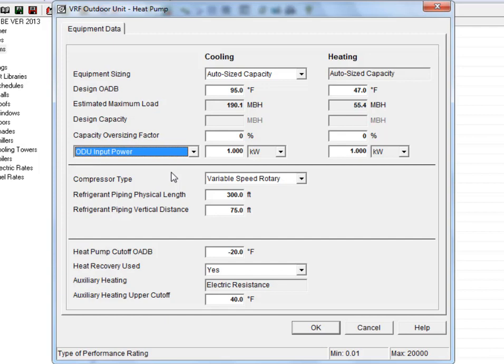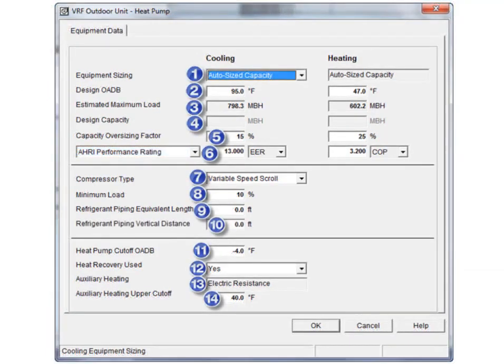This input kW is used together with the design outdoor air temperature and gross capacity you entered to form what's called an anchor point for the built-in algorithms in the HAP software to then calculate application-specific hourly part load performance curves, taking into account all of the hourly variables shown here on this PowerPoint cell.